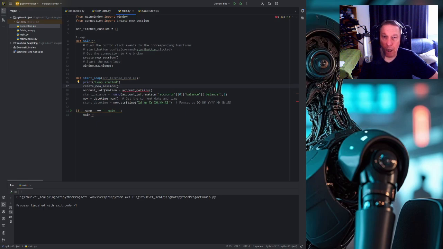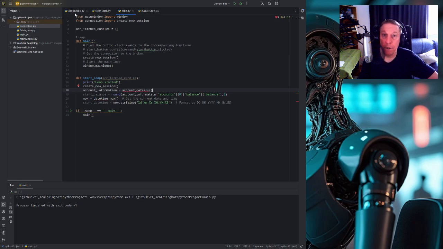Then we need account information by fetching the account details. And the account details is something we have not made yet. So again, we need in our connection a new function that's called account details to give us the details we need.